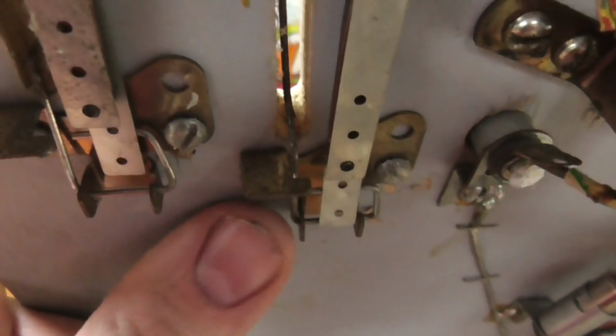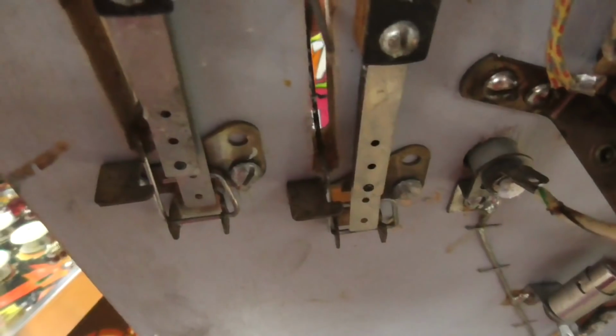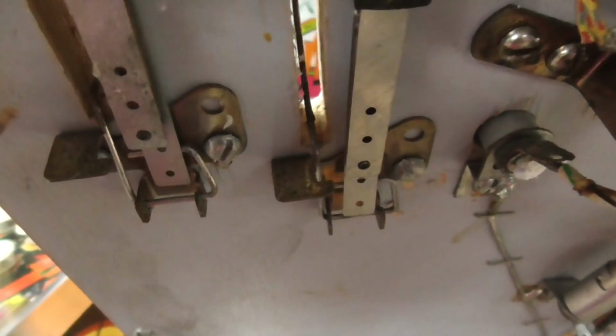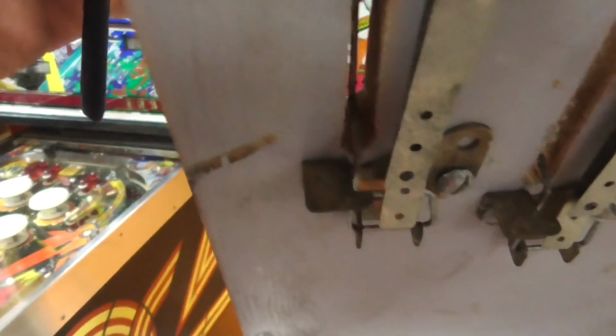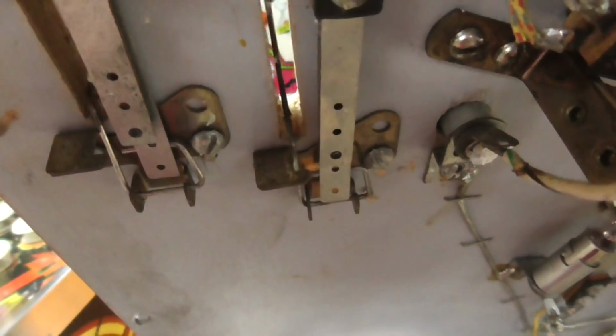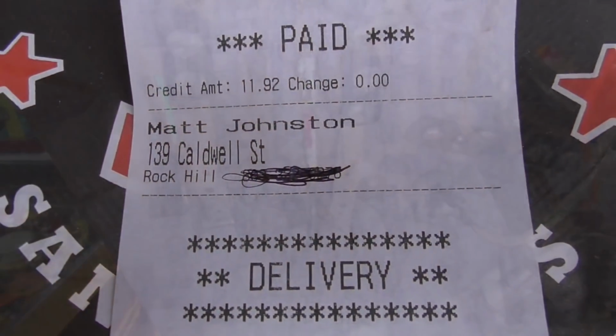So why would it do that? If you look, nothing's really bent or anything. And it's not even catching on the wood of the playfield. See it? The only place that it's doing anything is it's touching this bracket. But so is this one. So it must just be a minute thing. So I'm just going to bend it slightly right there to get it off the bracket a little bit and see if that makes it not stick.